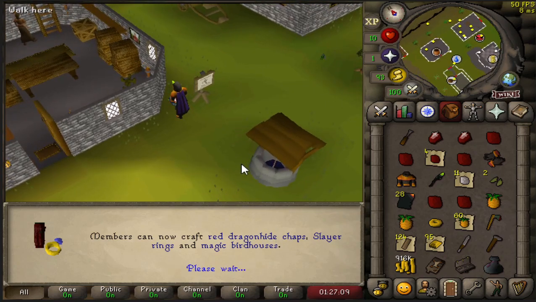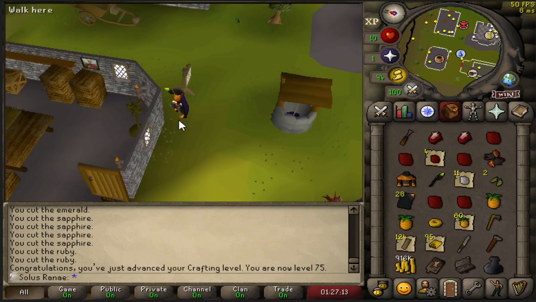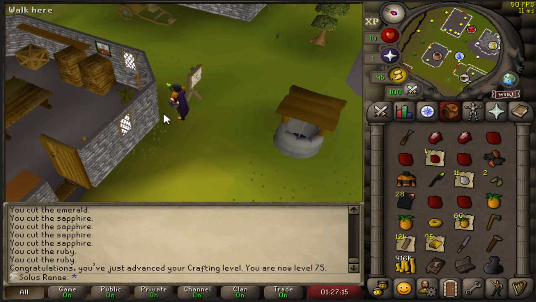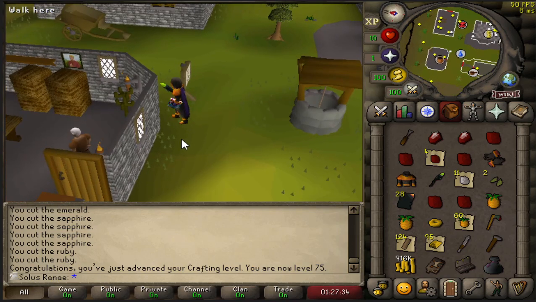Probably won't be doing it right now because I don't need them and I already have the Celestial Ring on. But what I am going to do is when I get back to doing medium clues, or if I'm doing Gnome Restaurant or something, I'm going to make one because it gives me a teleport to the Gnome Stronghold, which is very convenient for this account because the closest teleport I have apart from that is the Ardougne Monastery, and it takes quite a while to get to the Gnome Stronghold. But that is a massive unlock for this account.